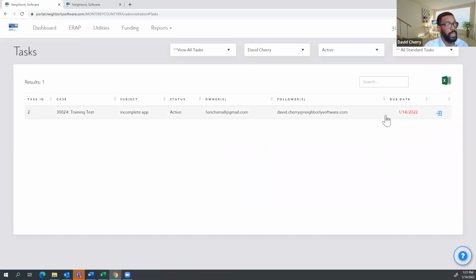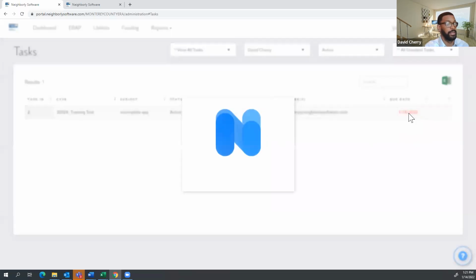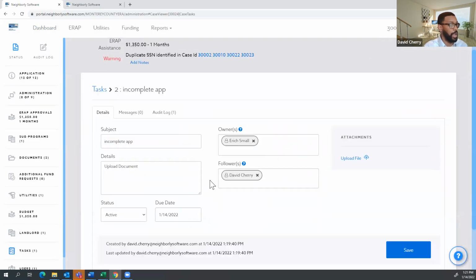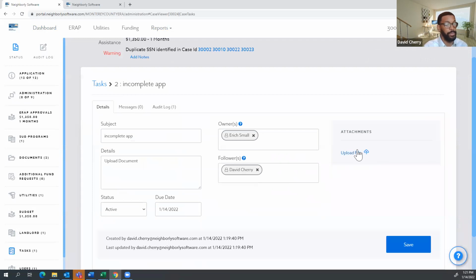I can simply click on that task and see, oh, Eric actually came in, he uploaded the document, he just forgot to click complete. So tasks are good because you have a way to report and see, and you can see tasks from anybody. If your supervisor clicks on your name, they'll be able to see all the tasks that you assigned, so they can check on tasks to make sure certain things are not missing.